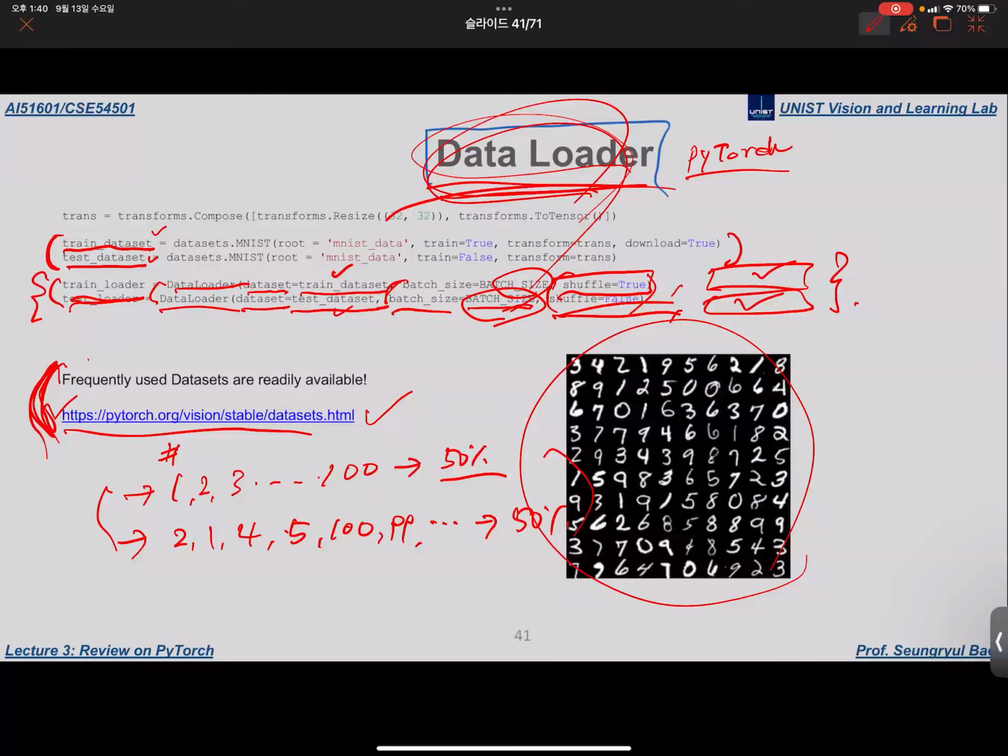And actually, we are using that for defining this MNIST data set, right? Inside these datasets, there are many data sets already registered in the PyTorch library. And by using this grammar, datasets.MNIST, we can easily define the MNIST data set.